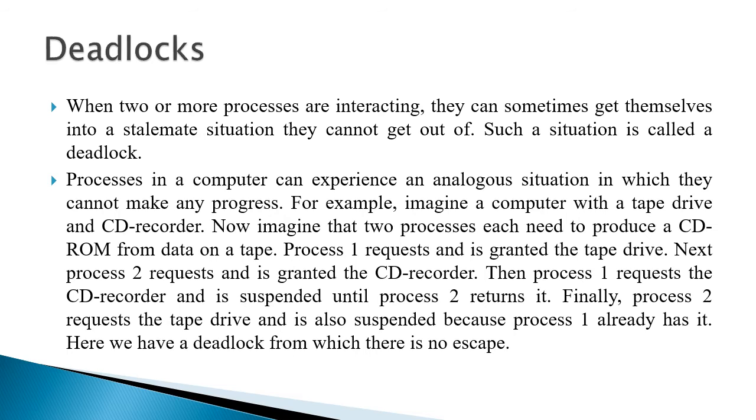Processes in a computer can experience an analogous situation in which they cannot make any progress. For example, imagine a computer with a tape drive and CD recorder. I'm sure you all know what a tape drive is. If you don't know, I'll be able to show you what the tape drive is and how it works, and also the CD recorder. Now imagine that two processes each need to produce a CD-ROM from data on the tape.